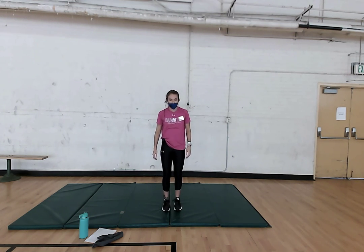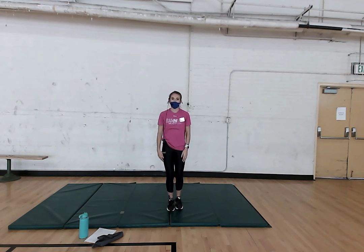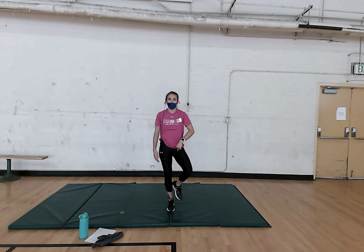Good. Hold here for 3, 2, 1. Excellent. Shake out your legs a little bit. We're going to switch sides. So this time all of our weight will be placed on our right leg. There can be a slight bend for more stability as well. As the left leg comes up, hip opens, the sole of your foot comes down onto your right leg, and then hands back to your heart center.